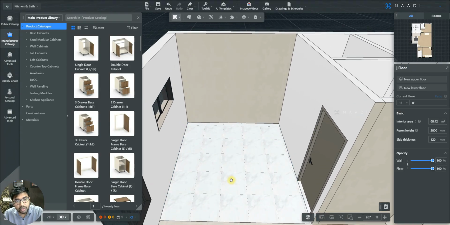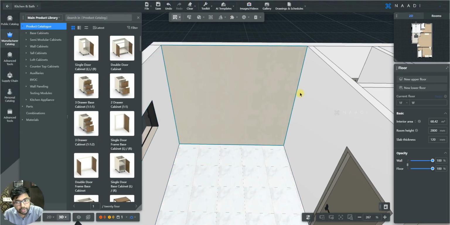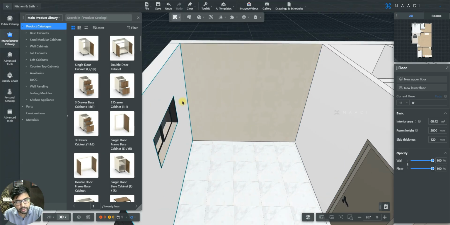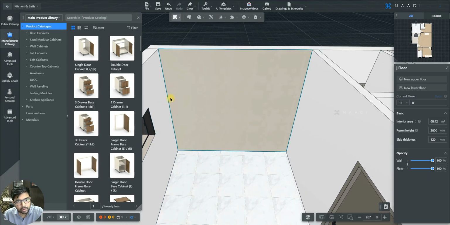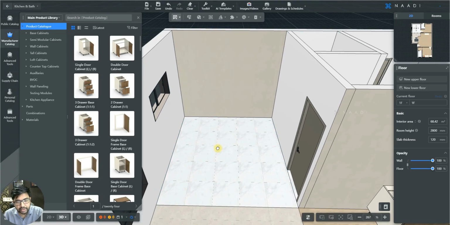In addition to that, I'll be placing the wall units only on this wall. Okay, since there is a window on this wall, I don't want to disturb it with any wall cabinets. And on top of that wall cabinet, the loft cabinet will also be placed. And on top of this end cabinet also, there will be another loft cabinet. So this is how I'm going to design this kitchen. And once that is decided, we can precisely start with your kitchen modeling.